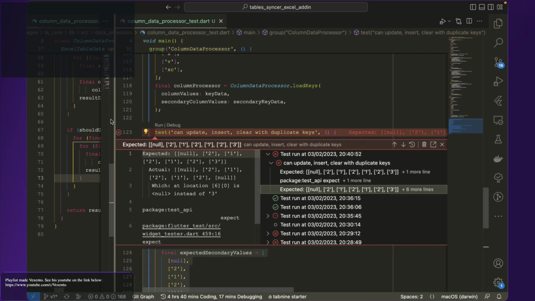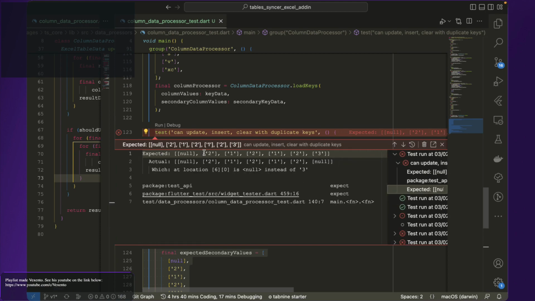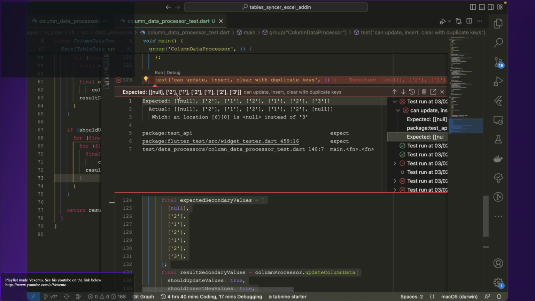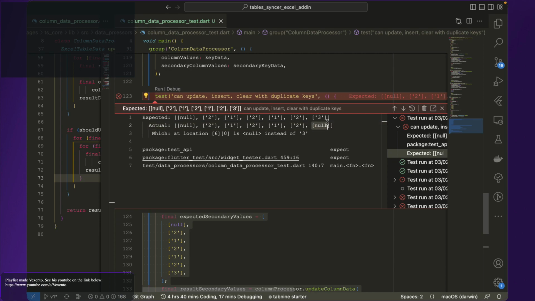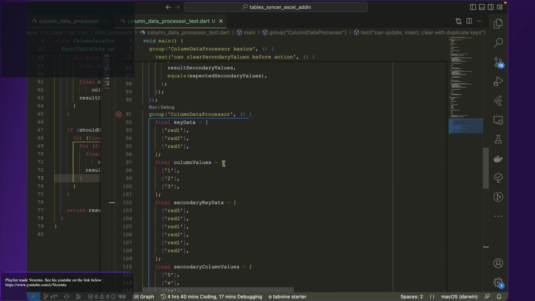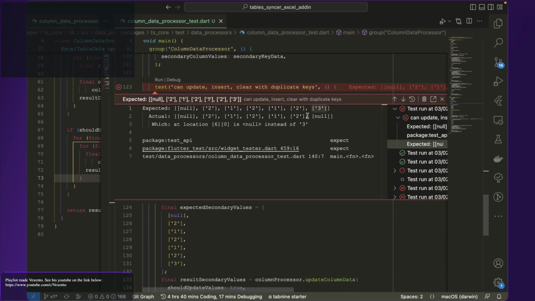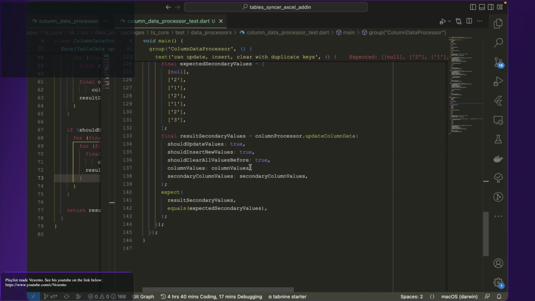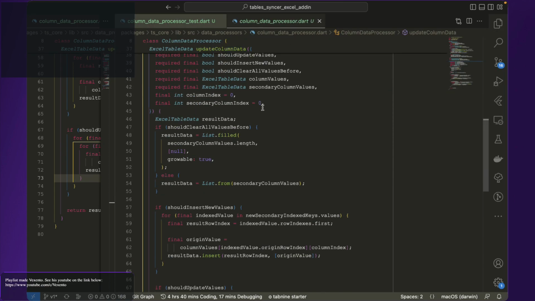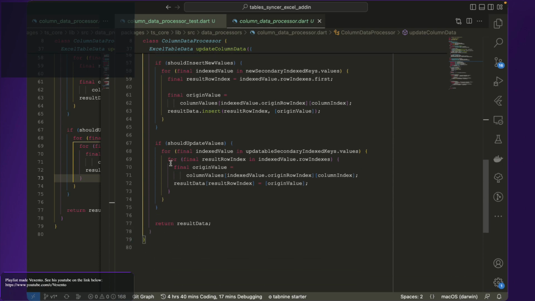And it didn't. Okay, let's see why. First element we have null as expected. We have field numbers as expected, but instead of the expected 3, which are here, we get null, and this is not what is expected. So what is possible to do here?